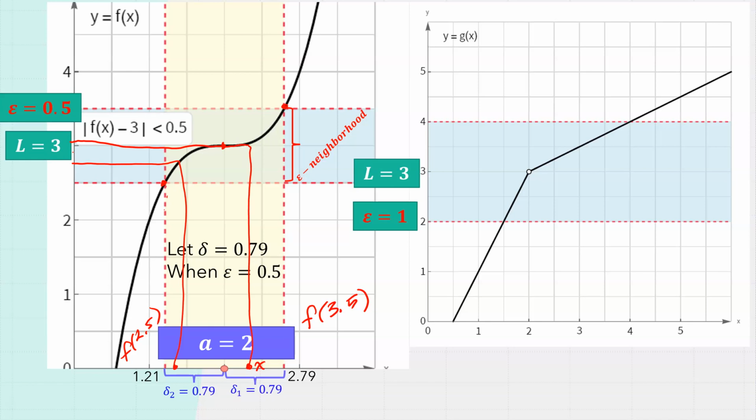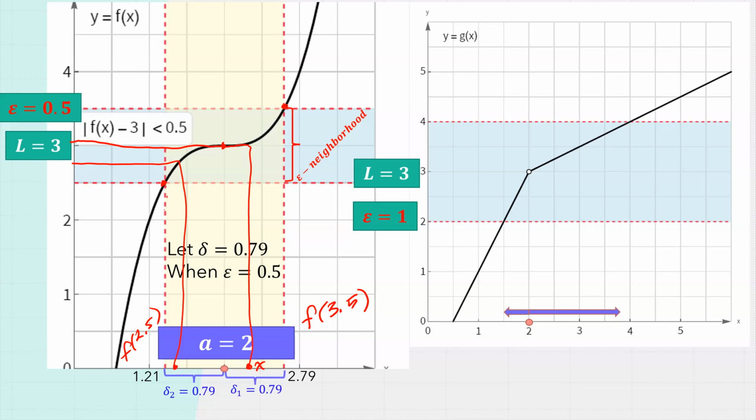Now, can we find that delta? And how are we going to find that delta? What does it mean to find that delta? First, your A is 2. And then the question is how far? How far can I step away from 2 to the right? And how far can I step to the left? What is that delta value that will work for all x? Whatever that delta value is, it's going to be symmetrical from left to right.